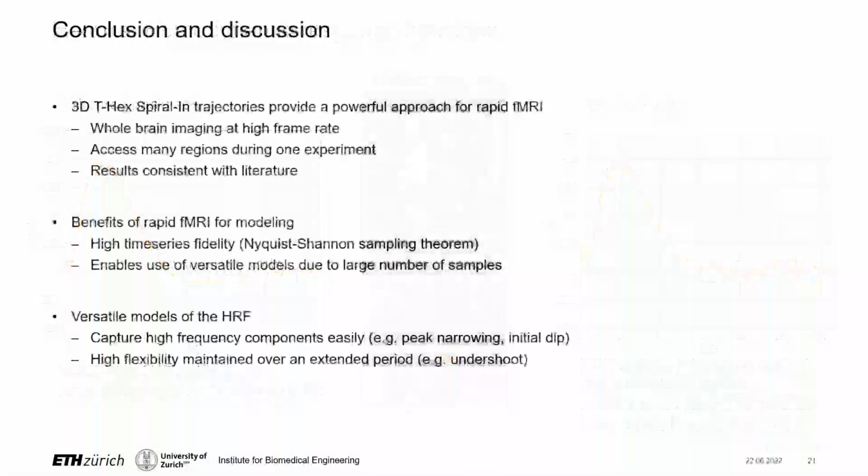In summary, I hope I could convince you that 3D T-hex spirals are a powerful approach for doing this type of analysis. It's really nice that we can do whole brain imaging at a high frame rate, which gives you access to many different brain regions in one experiment. So we could also try to look at interaction effects and those kinds of things.